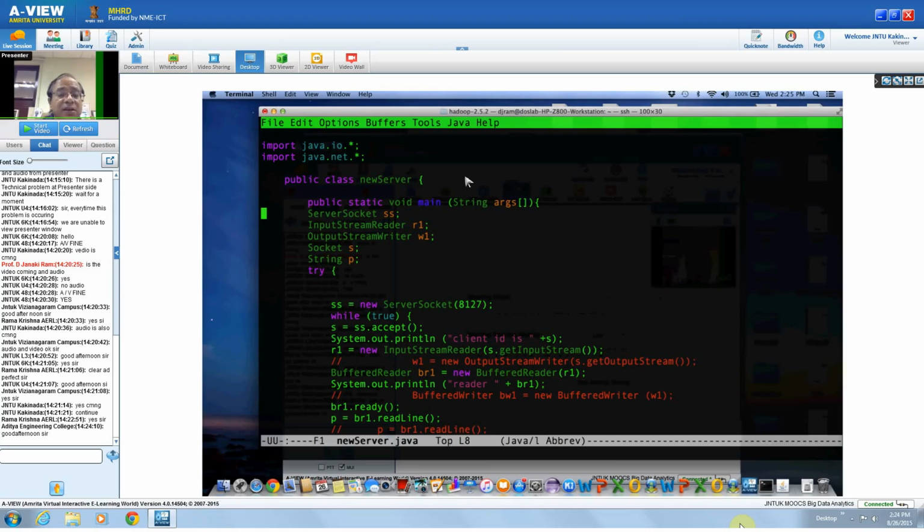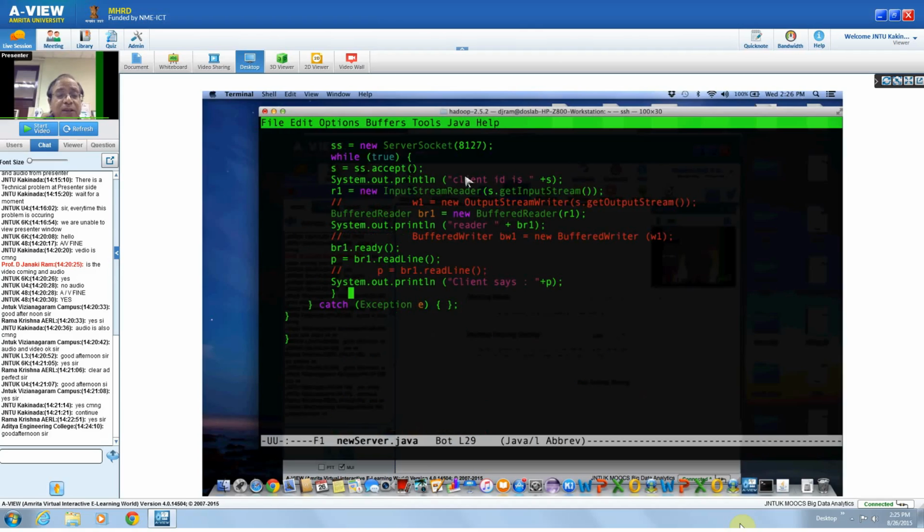As you can see here, the server socket SS is open. We are making the server socket listen on this port number 8127. And while true, that means this will be in a continuous loop till you come out of this. This server will keep on listening now. Just put this while true and then have this server listen repeatedly to the client request.